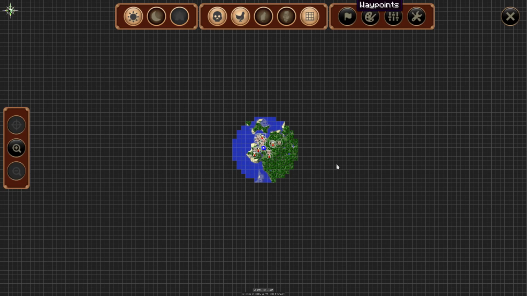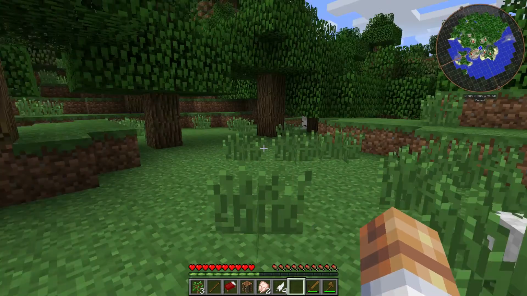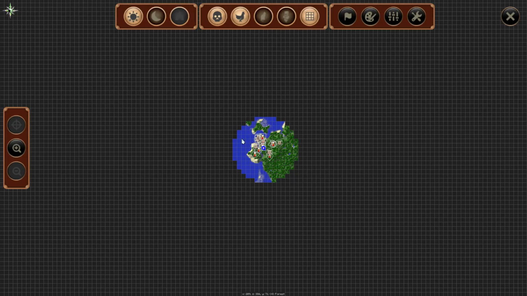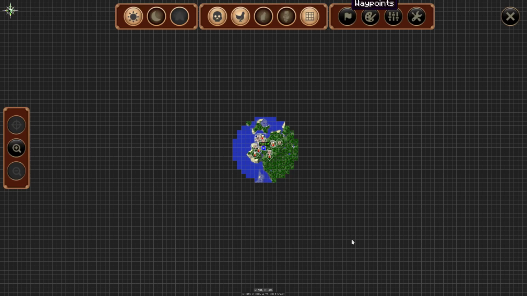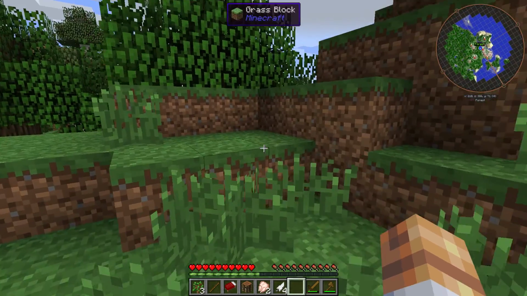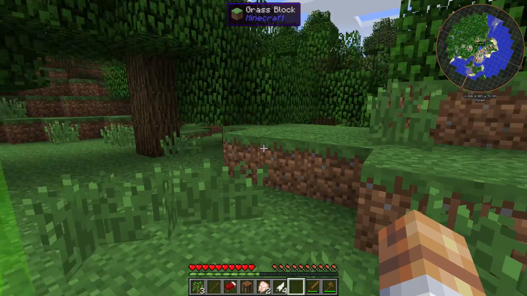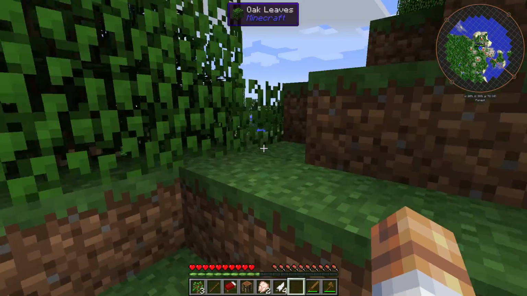But if you go back to your map and look, you should still be able to see that there is a waypoint somewhere on there. And you can also choose this, for instance, and tell it to teleport to it. And that is very useful as well. You can see there it says forest. I guess if you turn it off, you don't see it on your point either. But great tool to have.